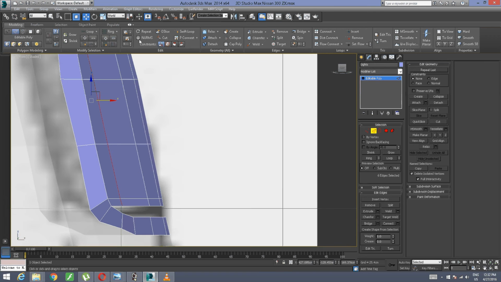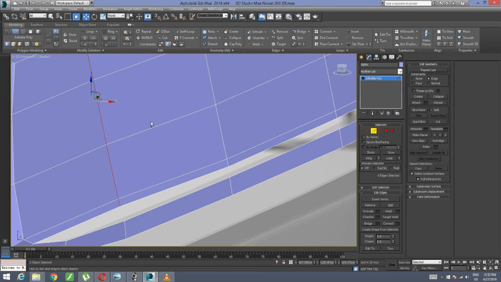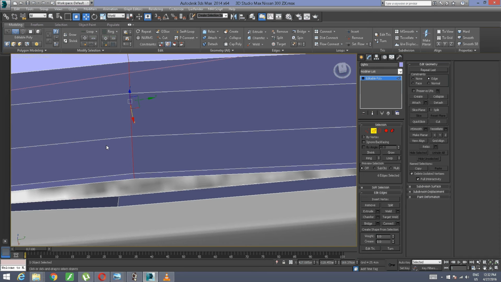Loop. Edge constraint. Move that right about there.